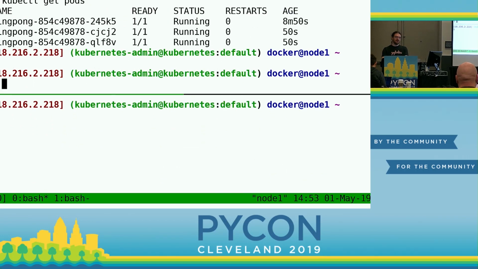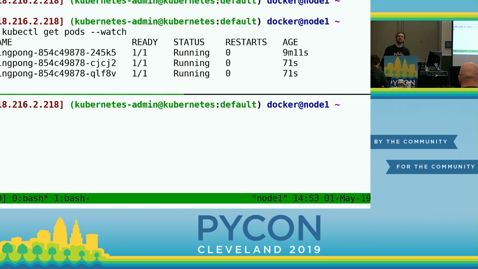And here I'm going to do kubectl get pods, and I'm going to add --watch, or -w in short, which means show me the output of that command, and then keep looking at these objects and show me if anything moves.